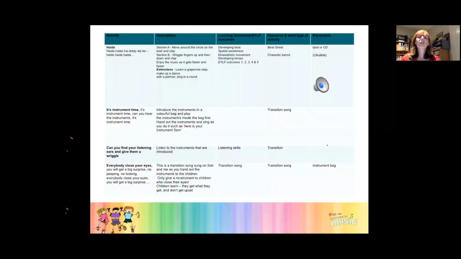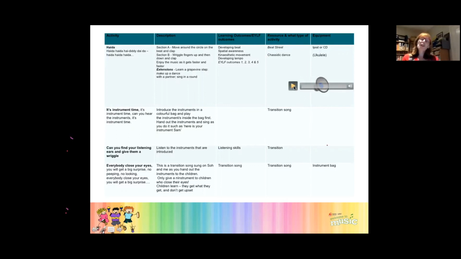Now, this is called Haida, and Hasidic music developed in the late 1800s in Eastern Europe. It's a Jewish dance form, if you like. It's a nigun, which is a wordless melody, and Haida is the word that's used. There's thousands of nigunim around, and they're fabulous, very much like Greek music. Start very slowly, get faster and faster. So, of course, I can't exactly show you the dance. I'm going to play a little bit of it. It does, as I said, just get faster and faster.